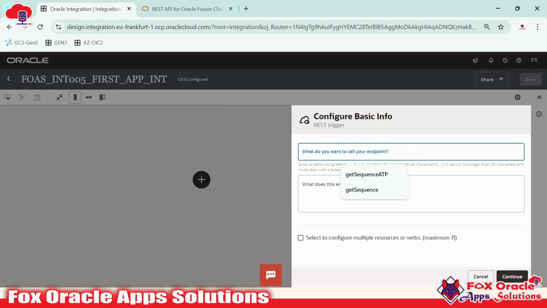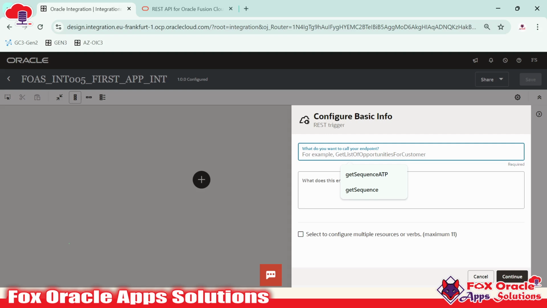So here you can see this is asking the name of the endpoint. If you remember, when we created the schedule endpoint, that schedule endpoint had its own name as schedule. When we added the logger endpoint, for the logger endpoint we had to provide the name. Same as this, it is our first endpoint we are going to add here as a trigger. So we have to provide the name to that endpoint. So I will give the name as start. This start means that this is going to start our integration.